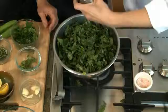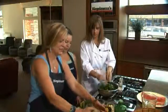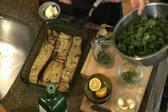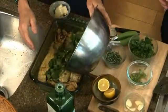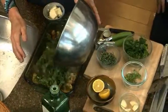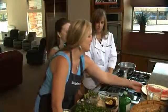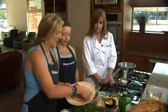So now we put it on here. I usually put the greens as high as you can because they shrink down to nothing. And so we'll see how much we can get in there. I try and usually get as many greens in here as possible. Now we'll put a little bit of salmon on it.